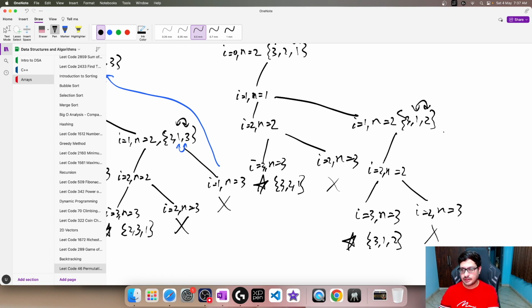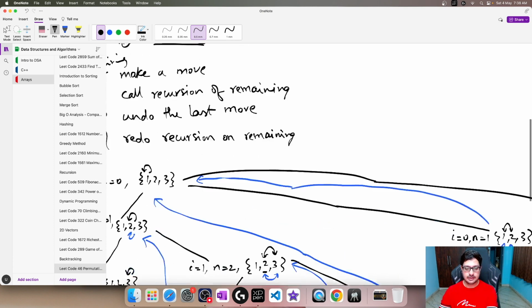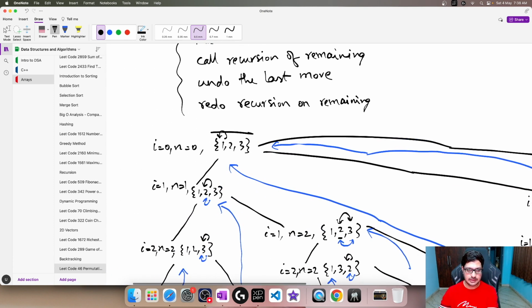So we return. Here again it will become i equal to 1, n equal to 3, dead end, and we return all the way back. So while returning, we will obviously undo here, undo here, and we go back to our original state and we have our nums as it is, and then we return.